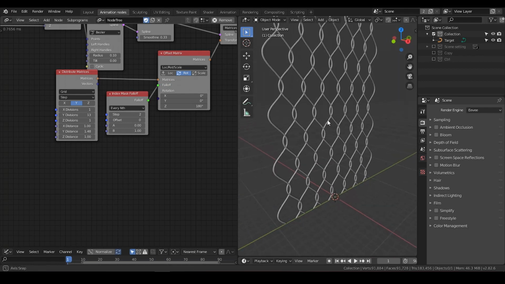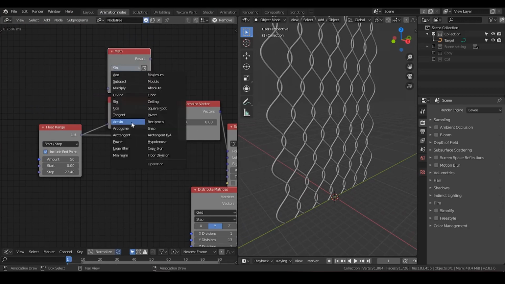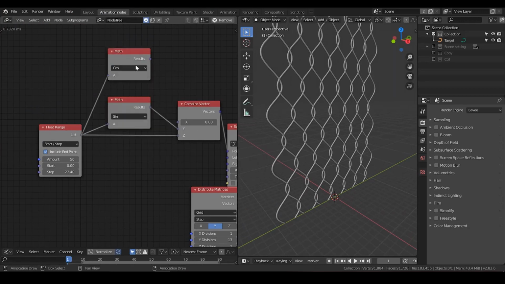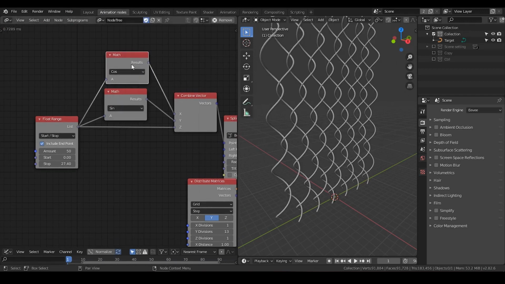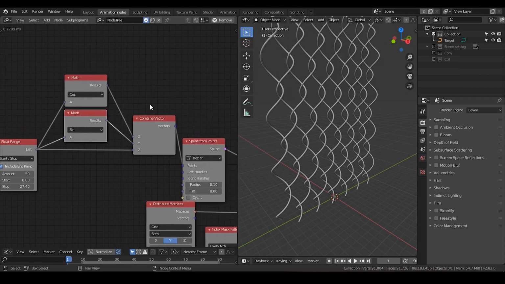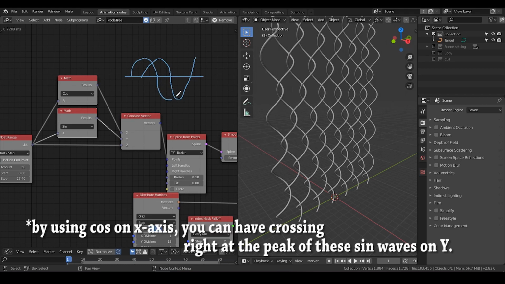The next thing we're going to do is make all these splines cross each other. It's fairly simple to do. You just make a cosine wave and put that to X. You can learn more from Wikipedia, but what I can say is a cosine wave is just a sine wave that differs in phase by 180 degrees. So if this is the sine wave, when the sine wave is at the peak, the cosine wave is at 0. So this is the cosine wave, and that's how it looks.